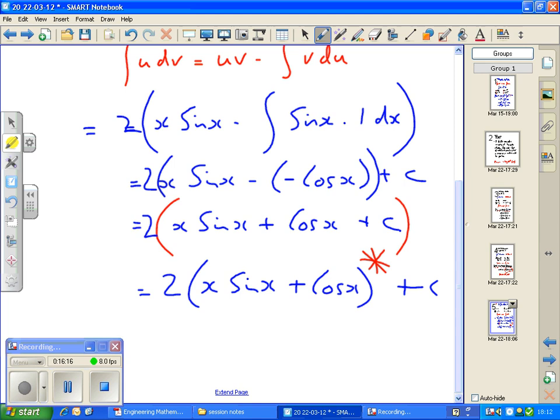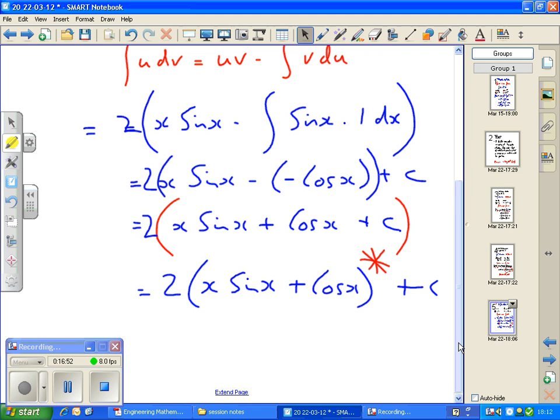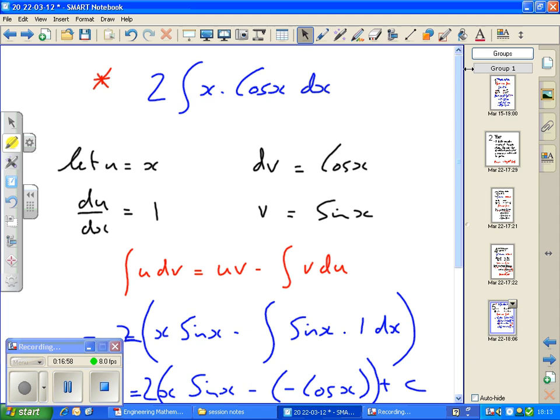Again, we don't need to put the c inside the bracket. That just goes at the end. I had a feeling I was going to forget that little 2 at the beginning. Could it be 2x sin x plus 2 cos x? You could expand out and call it that. You could expand out the bracket and call it 2x sin x plus 2 cos x if you wanted to. Or you could leave the 2 outside. For the asterisk bit here, I just got to times by 2, Daniel, because if you remember back at the beginning of this bit, it was 2 times this integral. So, it's 2 times the answer. This is maybe an example of where it might have been a good idea to have left the 2 inside the integral, actually, and then I wouldn't have made that little error.